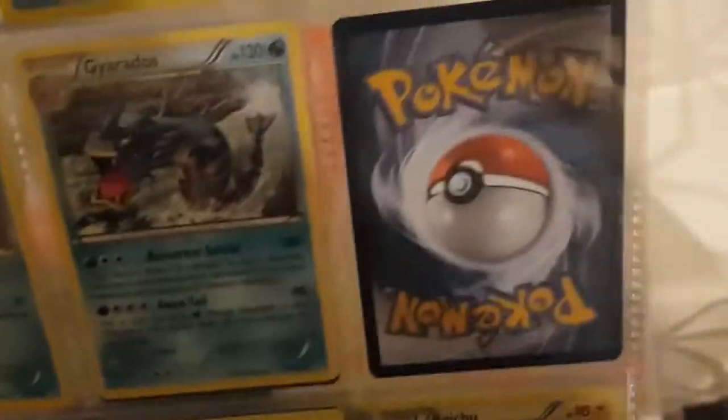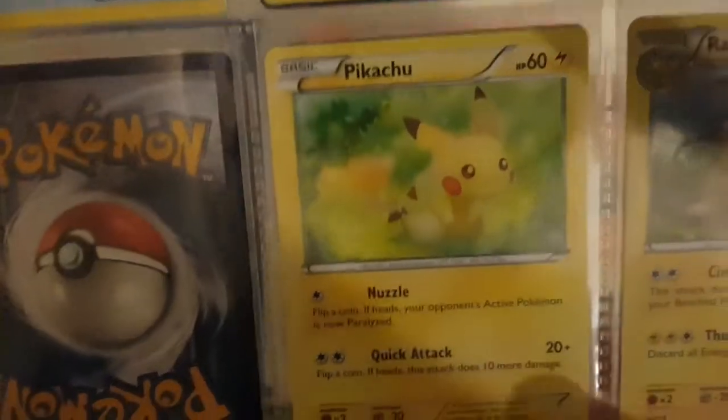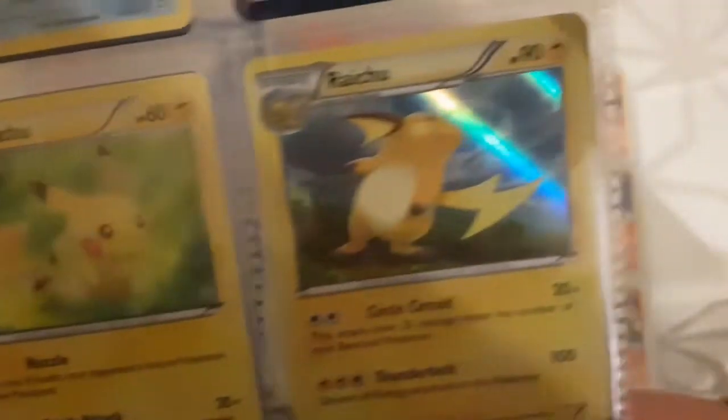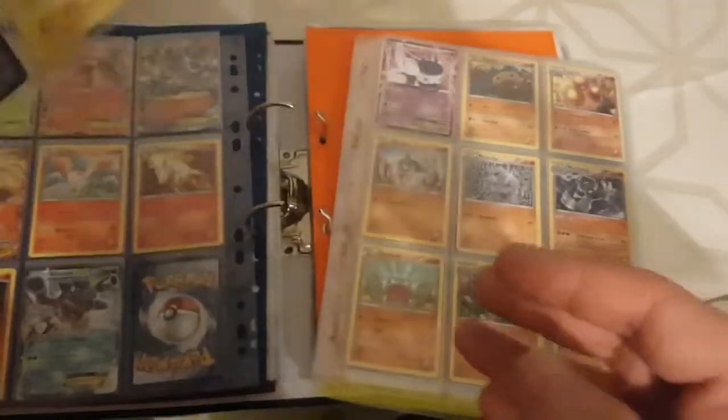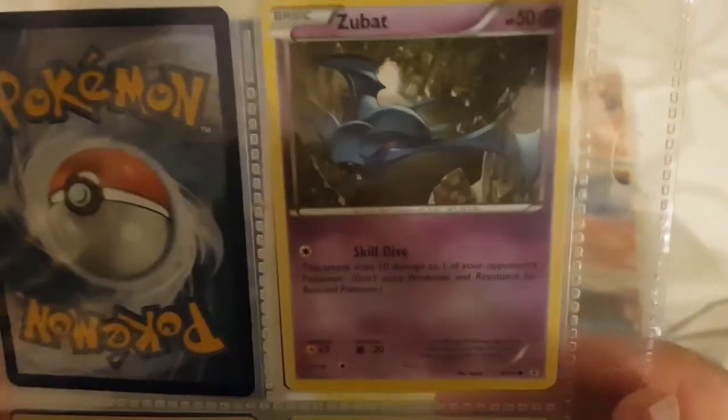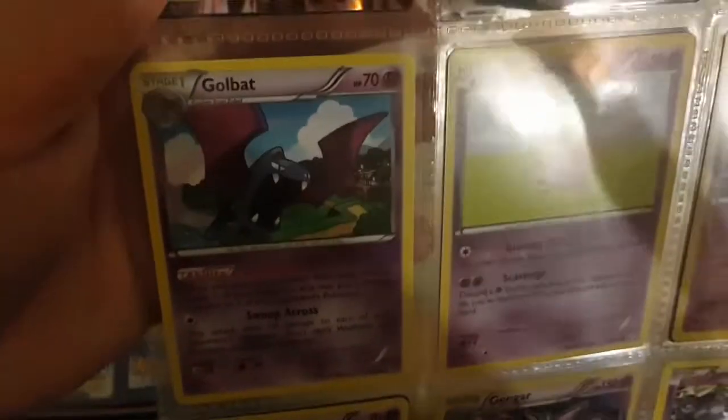That is a nice looking empty space. Another empty space after me bragging about not having many empty spaces. Nice wee thin Pikachu, different from the Fat Pikachu days. And we got a Raichu. So what we got on the other side? We've got a Jolteon EX, another goddamn empty space, and Zubat, Golbat.